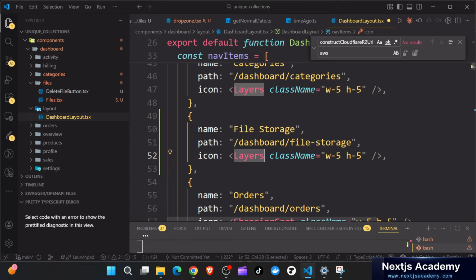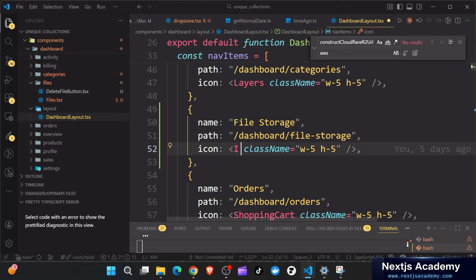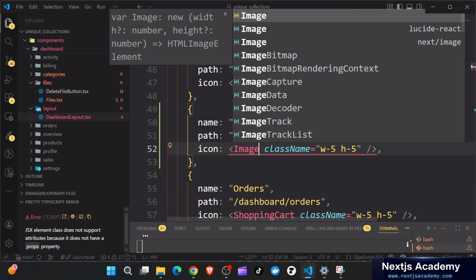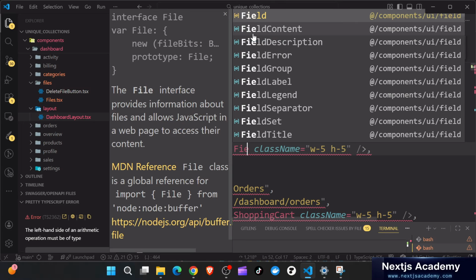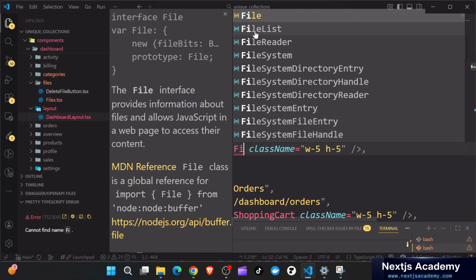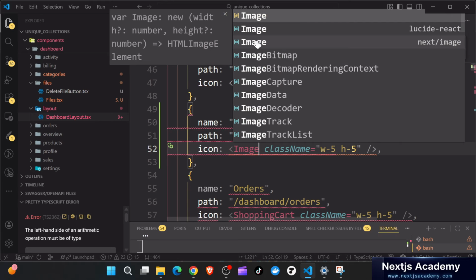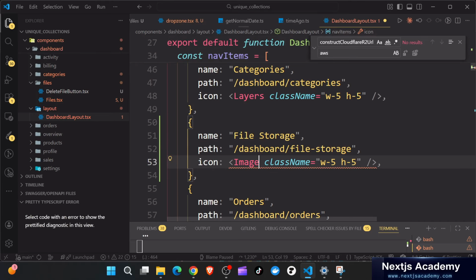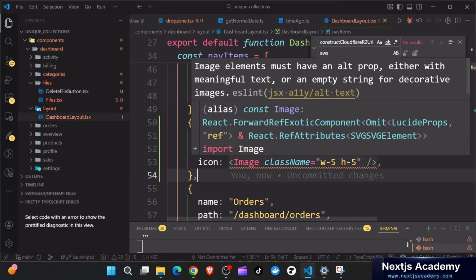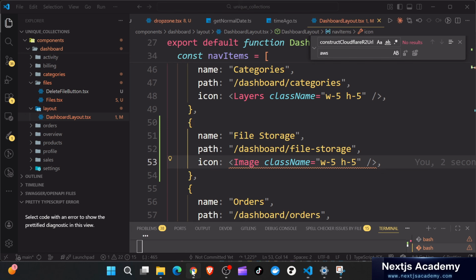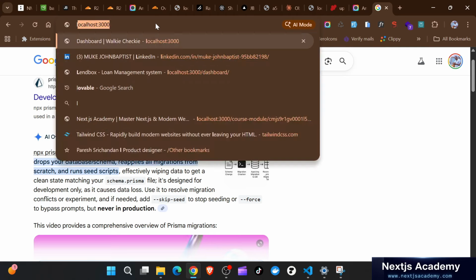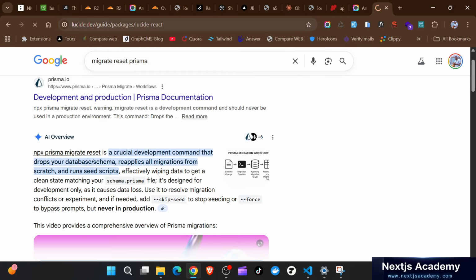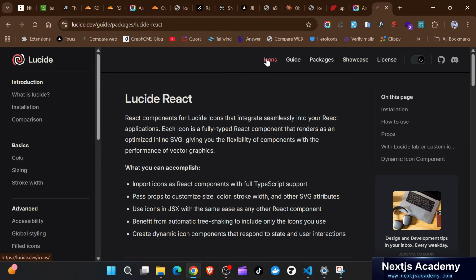So for this one, I don't know if we can find something for file. There is no file. Okay, for now let's use image. Like this. I could just go to receipt quickly. I even wonder why I am minding about this.